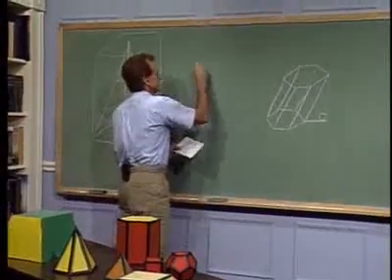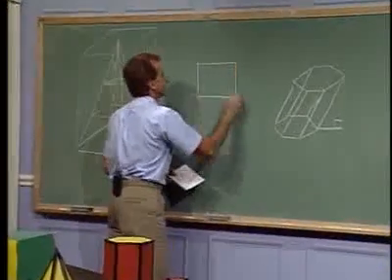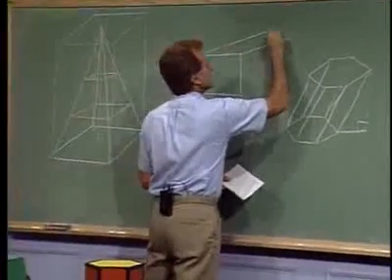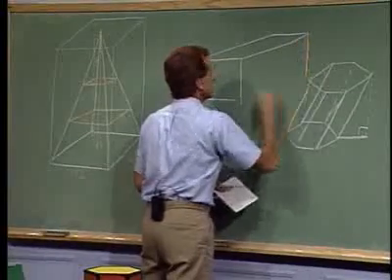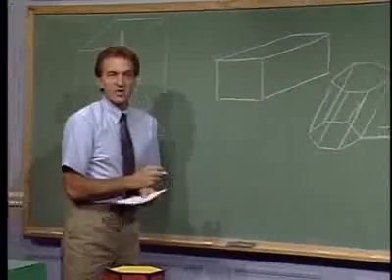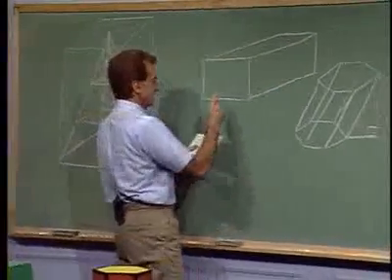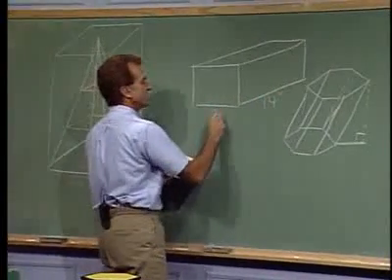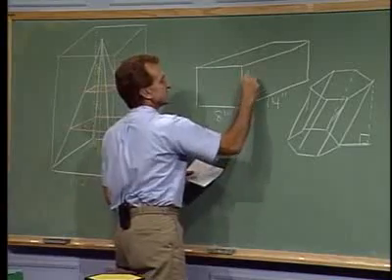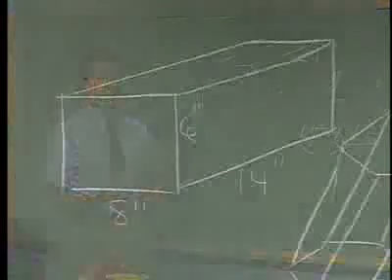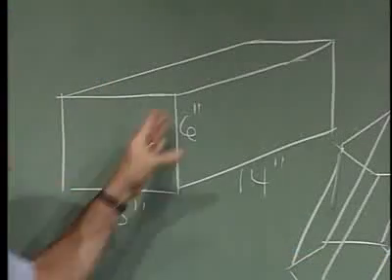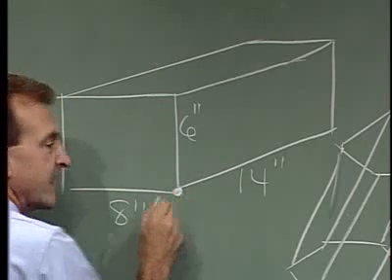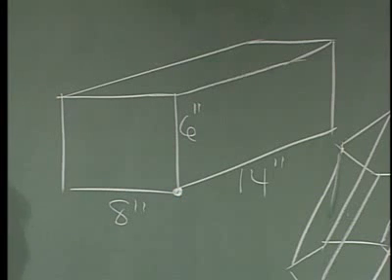Let's take a common shoe box. And again, it's not drawn to scale, so just accept it as it is. We'll call that a shoe box. And let's say this dimension is about 14 inches long, and it's about 8 inches wide, and about 6 inches tall. And again, either way you rotate that box, these are the three dimensions that come together at a vertex. So those are the three that you would use.